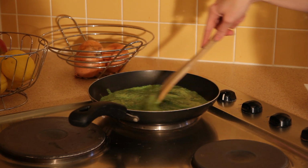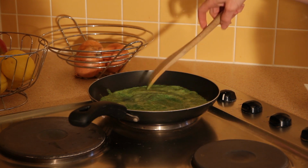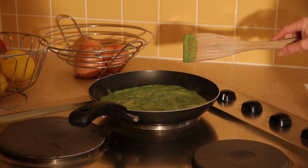And you can add further herbs. Spicy herbs work well with this if you're a spicy person. So paprika, chili kind of things, they work pretty well with this. And we'll let that cook for a minute or 2.